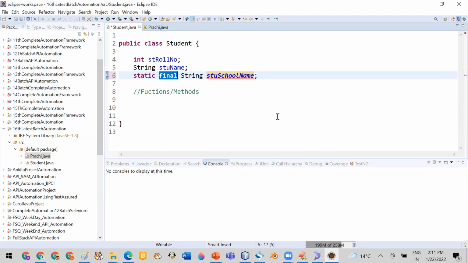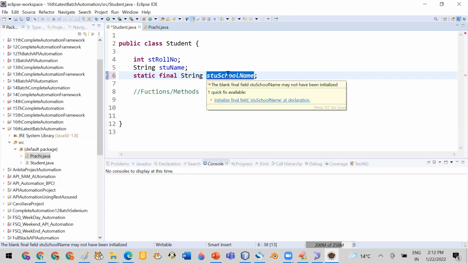Got my point? Now tell me, if this memory is locked at that time and I am not storing any value, it will be a waste of memory. Yes or no? I think that's why it's showing that the blank final field may not have been initialized.